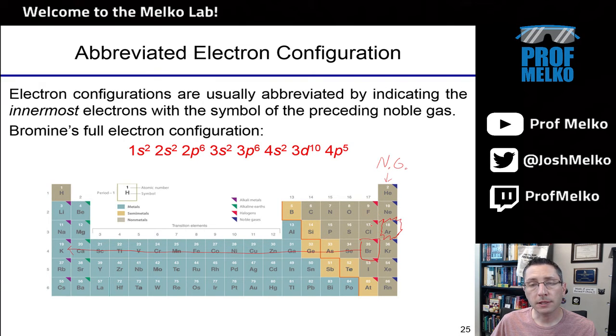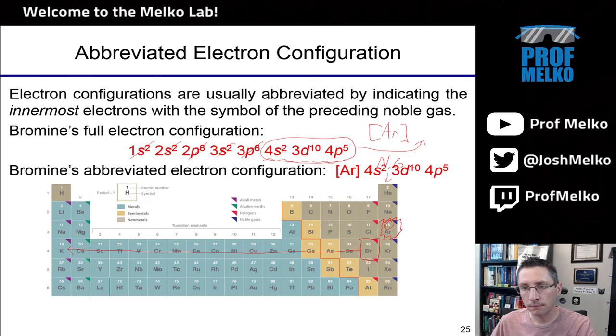And I'm going to use the noble gas in brackets to symbolize 18 electrons. Okay, so look at the atomic number. That's how many electrons I'm replacing. So I can take out the first 2, 4, 10, 12, 18. I can replace all of those just by writing brackets argon. Okay, and then I'm going to keep all of these extra electrons and just write them after argon. Okay, that's what's shown here.